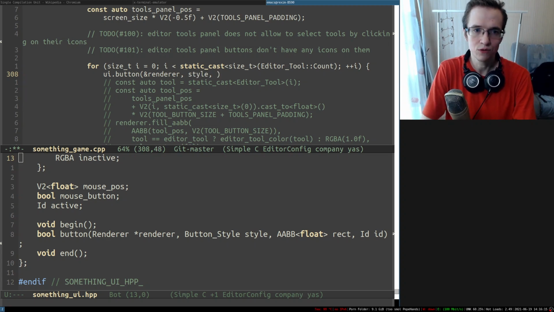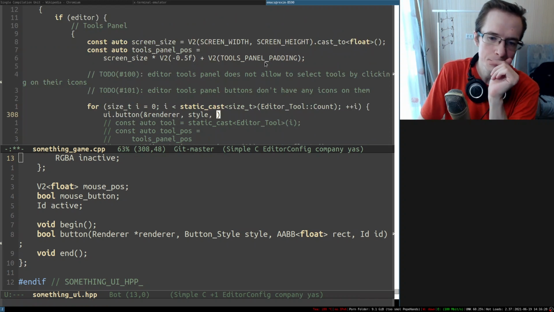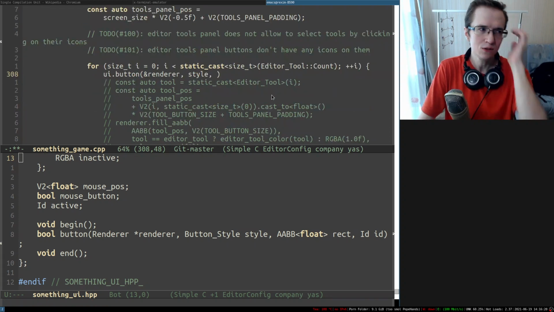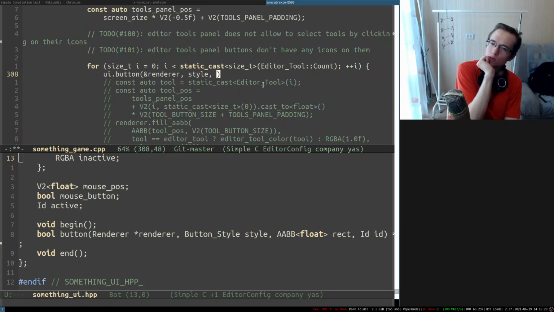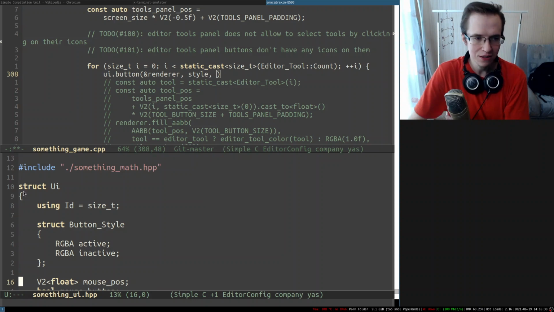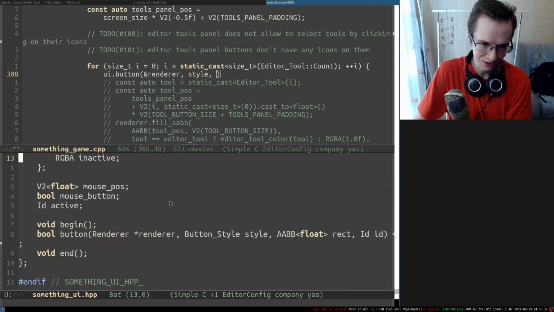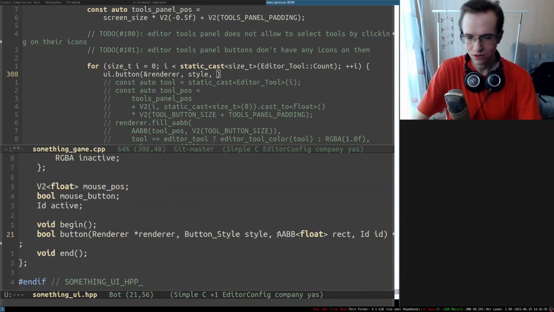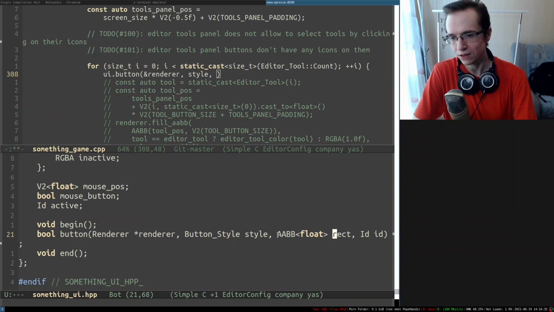Then I'm going to have a rectangle, and do I need to actually provide the position? Because AABB implies that you have a position, but the actual position of the button is taken care of by the UI framework itself. So what I'm thinking is that instead of a rectangle, we should provide the size of this thing.